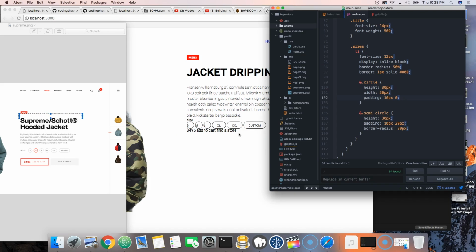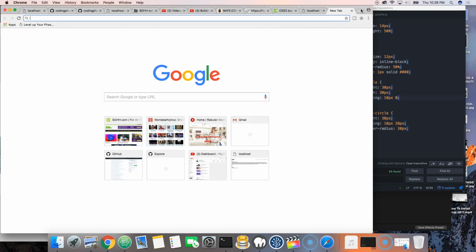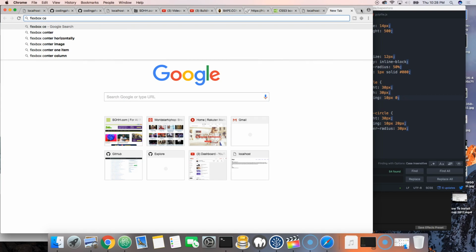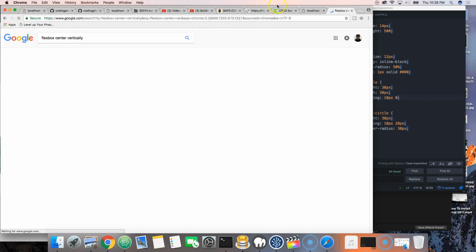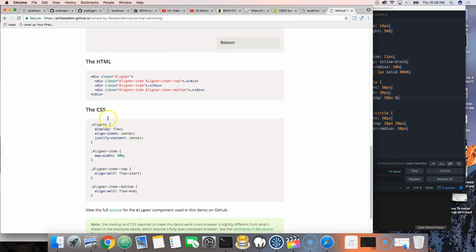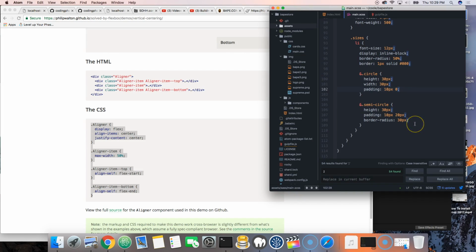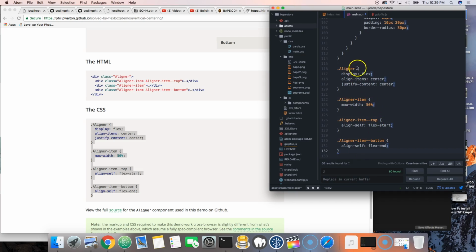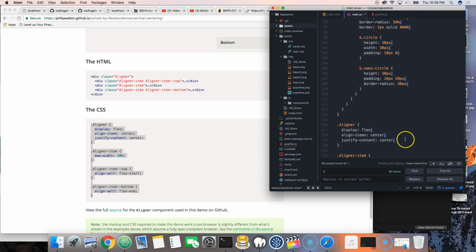Alright. Now, what else can we do to this? I think we could center those letters with flex boxes. Center vertically. I'm not a huge fan of flex boxes, but for this, we'll just use it. So what this is saying, aligner display flex.